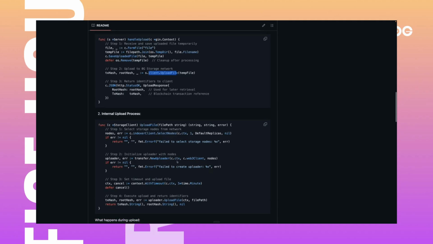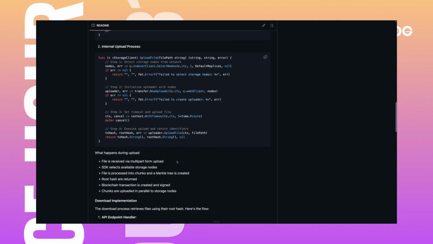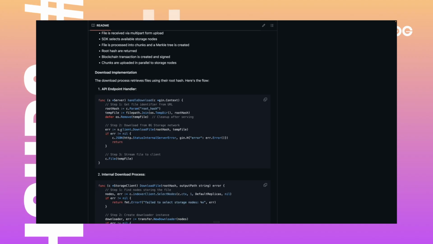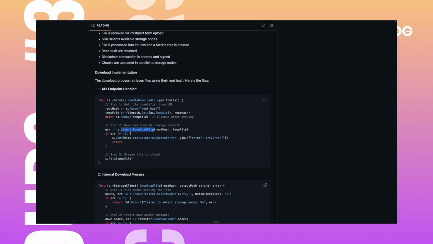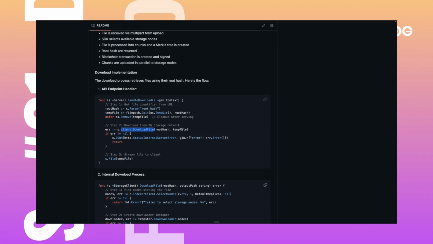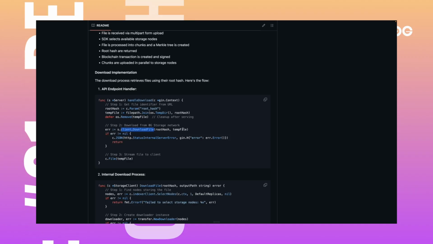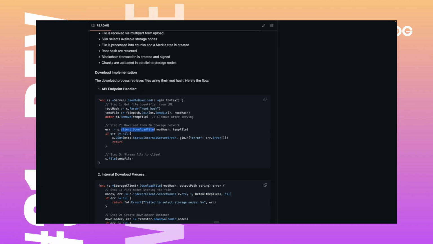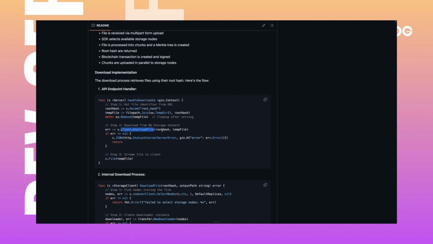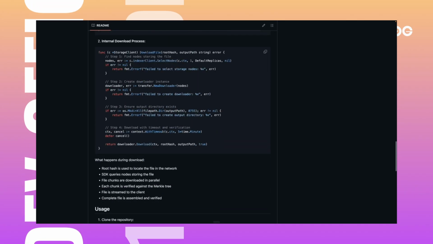This is the start of the program where you will be setting up the indexer client. That is the constructor that is needed to do all of the operations like upload or download. After setting up, while uploading, you get the file and upload it. You just call this function. That's it. That will do the process.